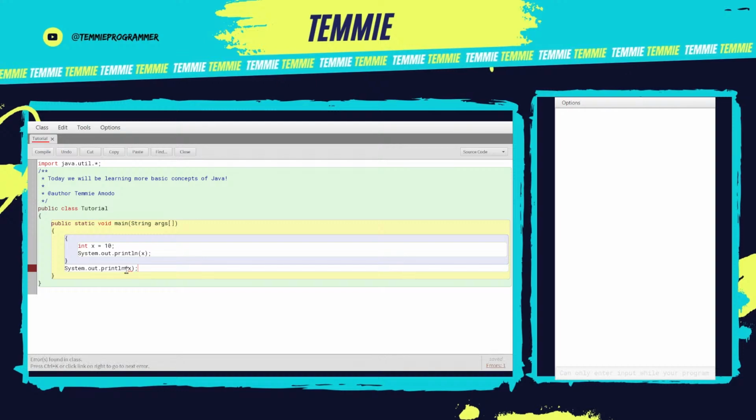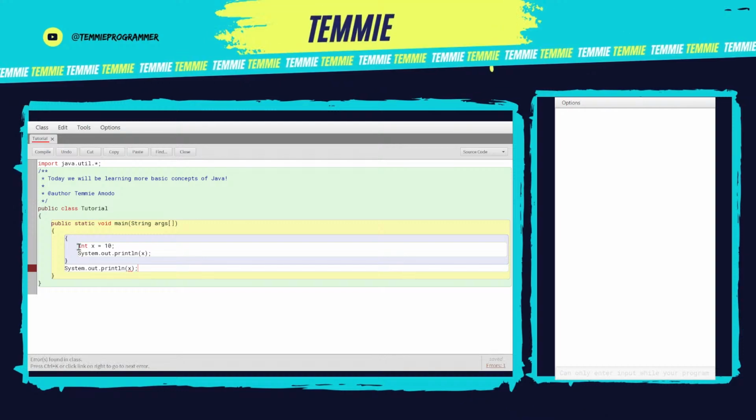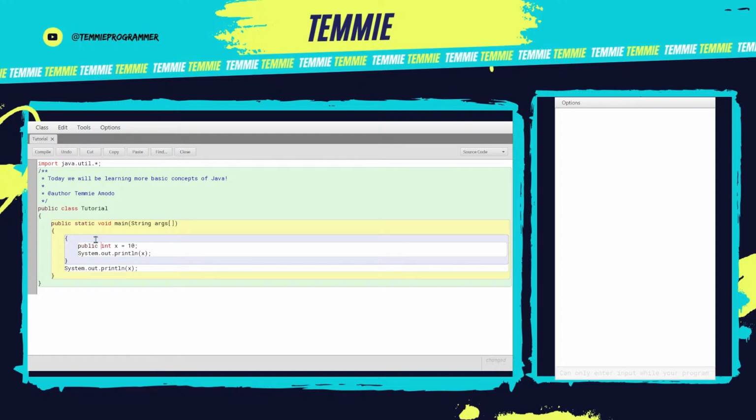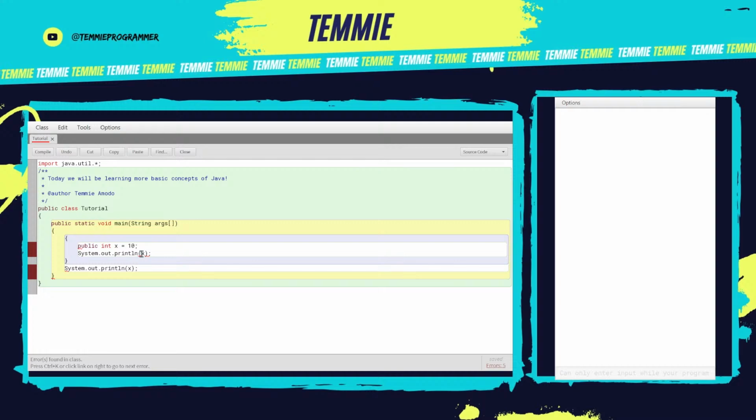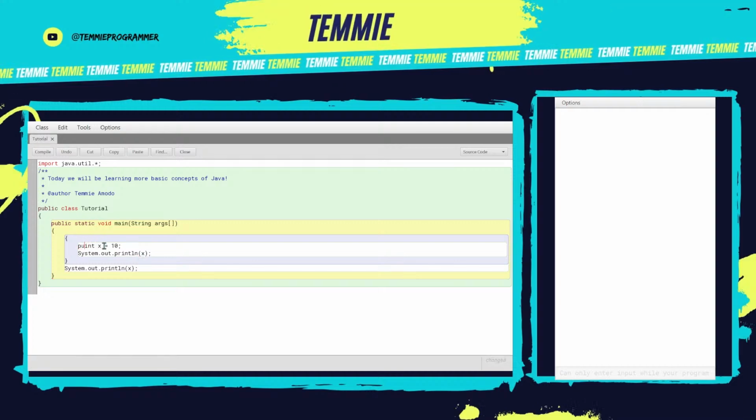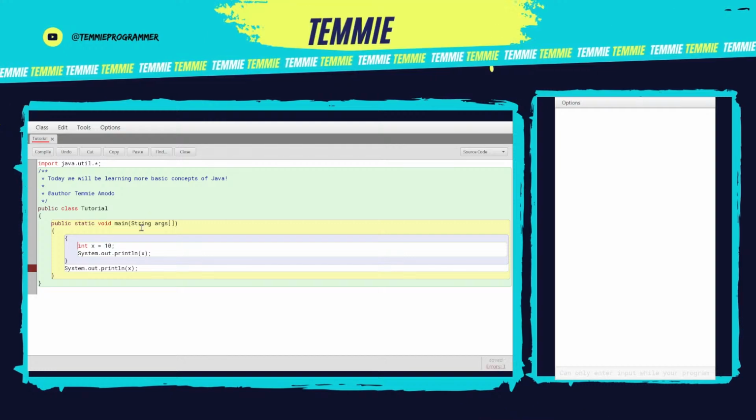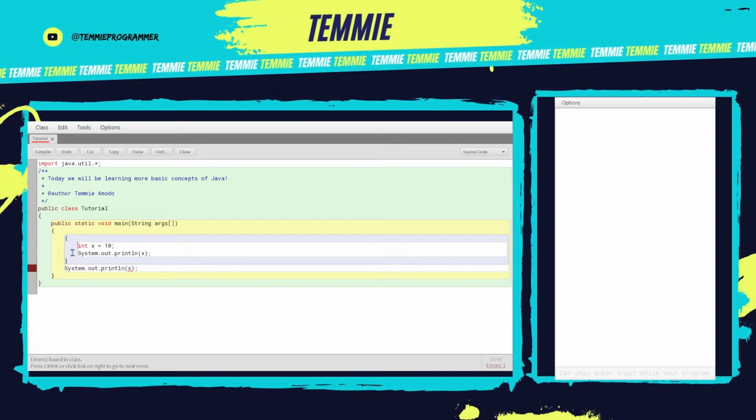Oh no! Now x is undeclared. Well, that sucks. What if it was public x? Now it requires an identifier. Whoa, now this is very crazy. So there is no way you can get this out of here, because x is valid only inside this block. Outside of this block, x is nothing.